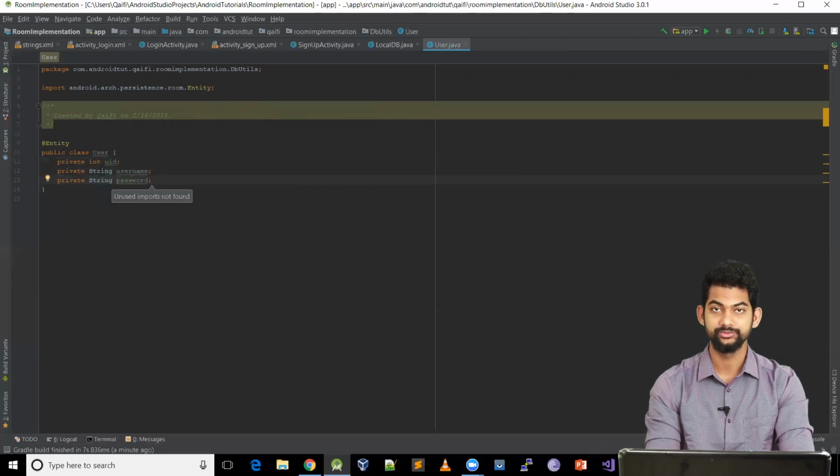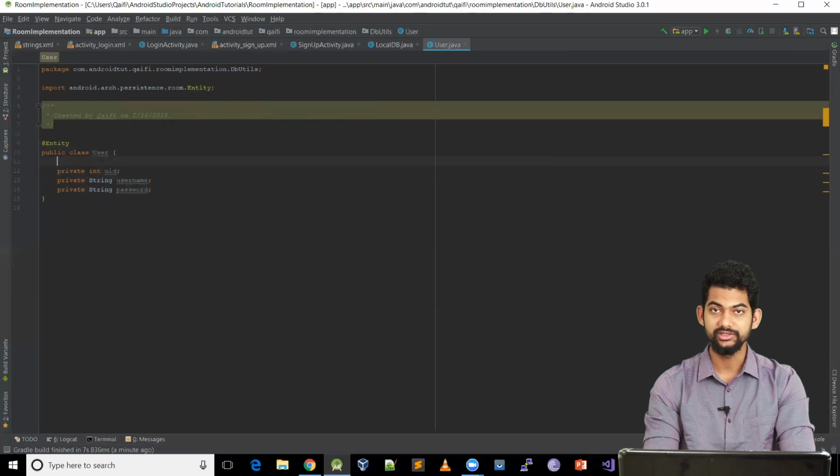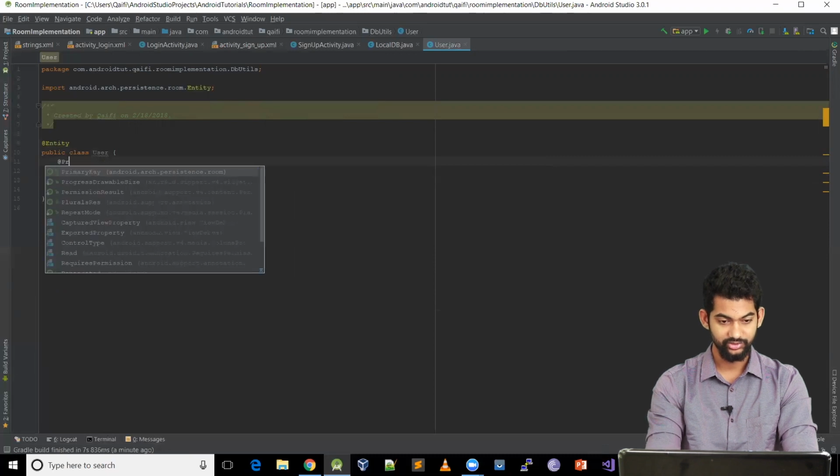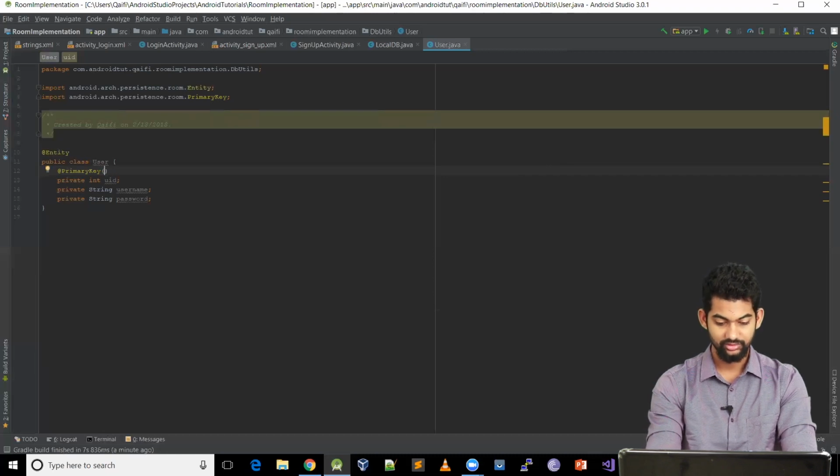Let's convert it into a Room entity. We've already given the annotation Entity, and for this to be our table's primary key, let's annotate that as @PrimaryKey. And I want this to increase every time I make an entry in the table. So auto increment. So we just got to write autoGenerate = true.